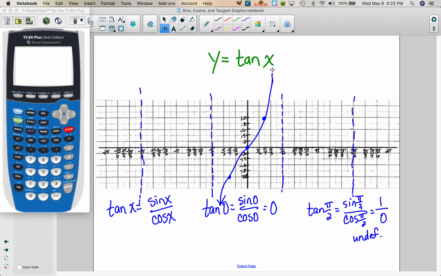I didn't do a very good job on that side, but it has to stay. So it kind of looks almost like the shape of a cubic curve. And then the same thing's going to happen over here. So it's going to pass through 0 at pi. At 5 pi over 4, it's going to be at 1. And at 3 pi over 4, it's going to be at negative 1. So it's going to have, again, this shape like this. And then same thing here. So we can see the shape of a tangent curve.